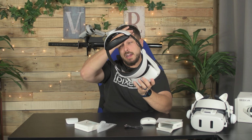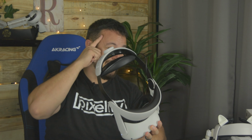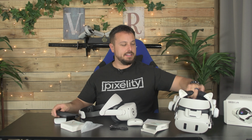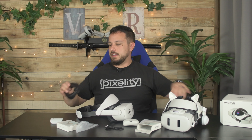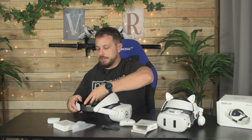Boy, that said, the head strap itself is not terribly comfortable. I'm having a problem, and I do have a big wide head, so that might be part of it. But these right here are touching me in the side of my head. I'm noticing that right off the bat. And this rear pad, I wish it was made of something flexible, because the plastic itself, I mean, it's kind of flexible, but it's nothing like something like this that's like silicone that just really conforms to your head. I feel certain parts of it are touching me more than others. They're contacting differently.